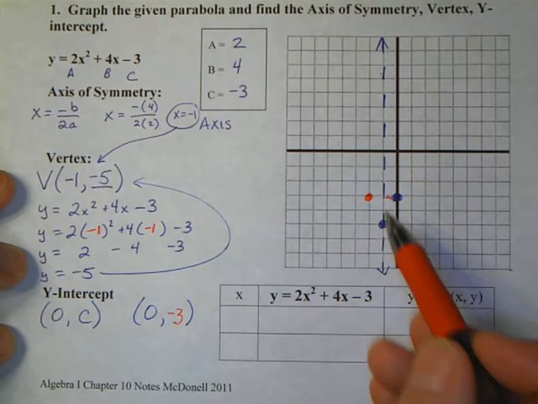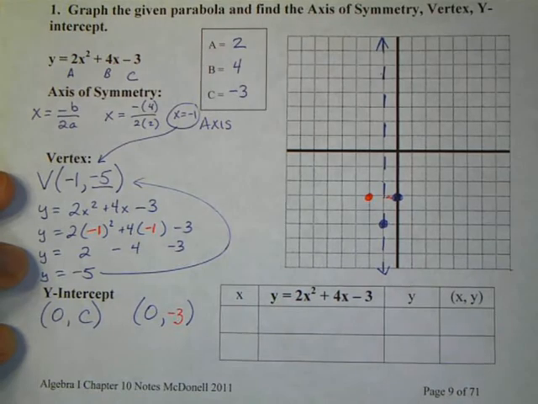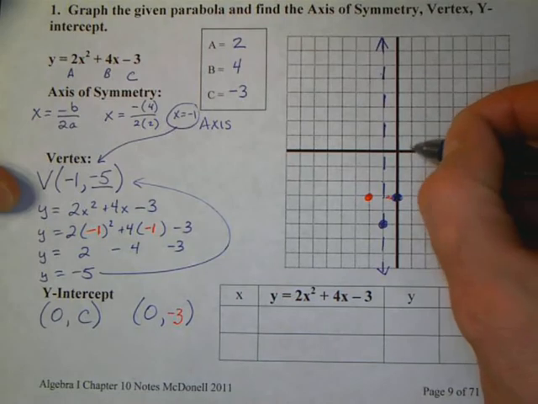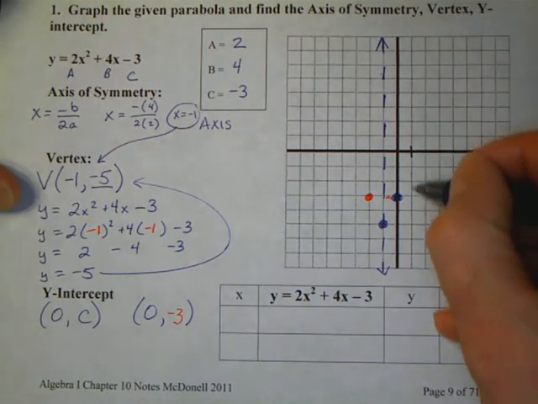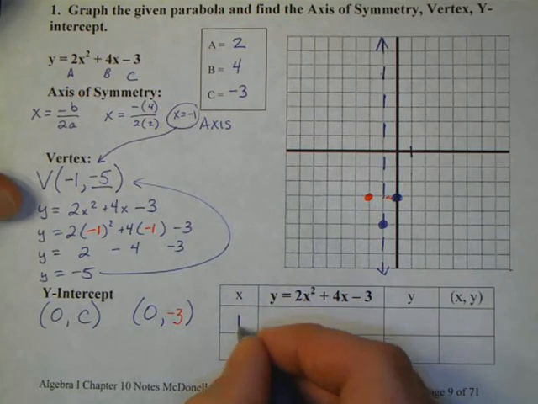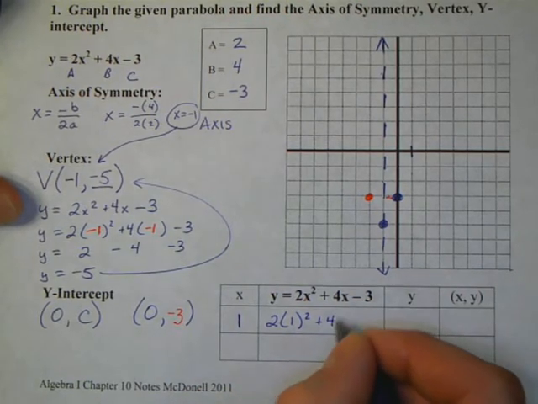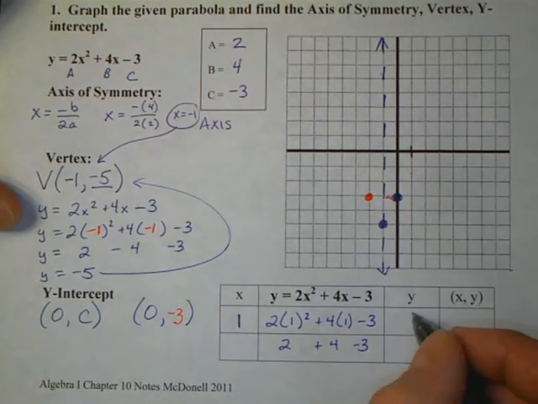Now, if you remember from the last section, all points are reflective on a parabola, and so let's go 1 unit away in the other direction and plot the other point. Notice both the red point and the blue point are 1 unit away from the dotted line. I do need 2 more points to finish my graph because I like to have each of my parabolas have 5 points. So I'm going to choose the number 1, just because there's no point that's been graphed in this vertical column yet.